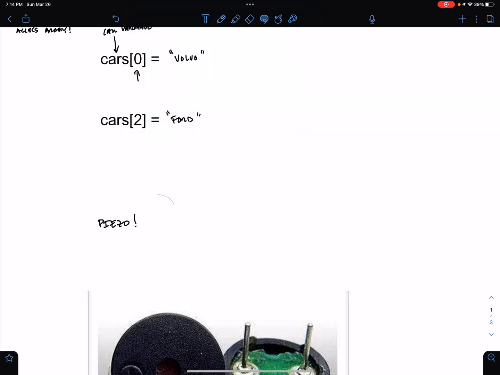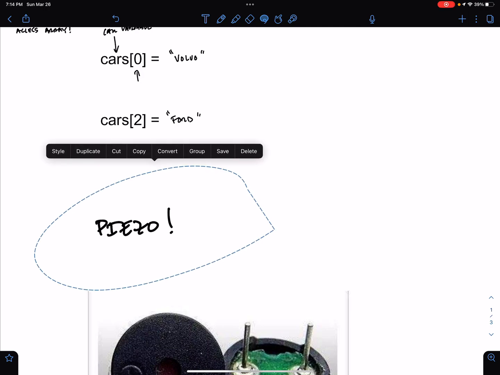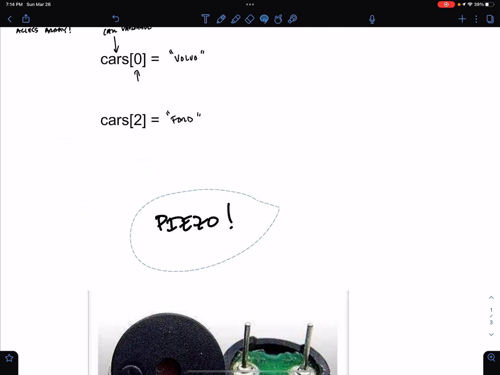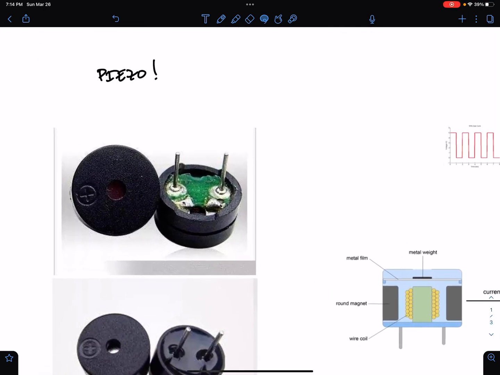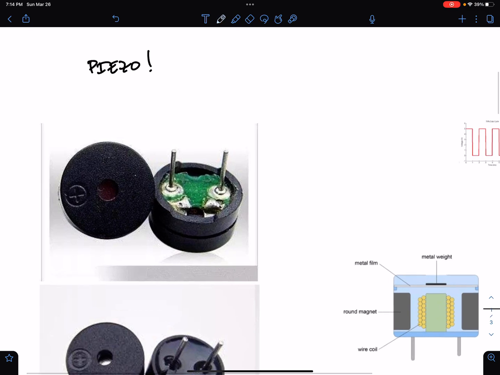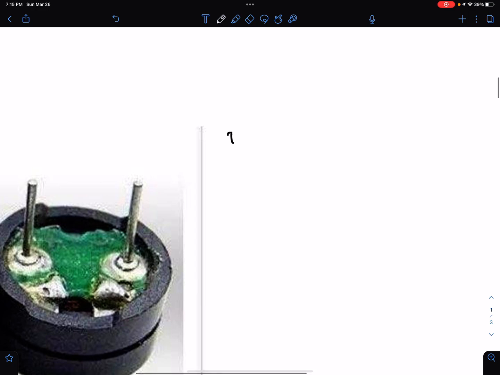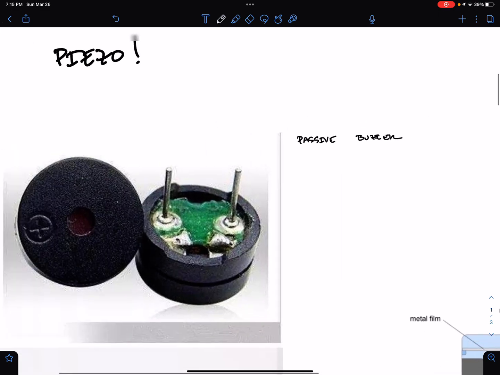Okay, so as I said before, the piezo is a noisemaker, a buzzer. You actually have 2 piezos in your kit. The first is called the passive buzzer. And you can recognize the passive buzzer because if you look at the bottom, you'll see some soldering components and a little logic chip at the base.